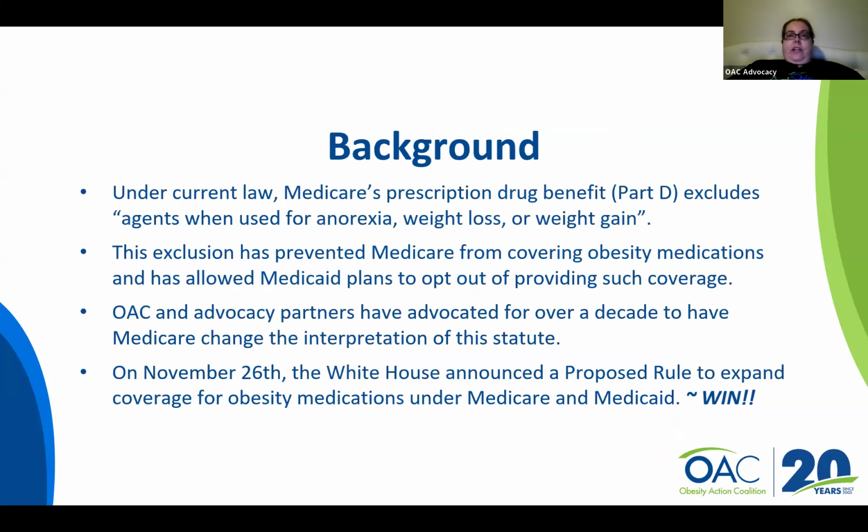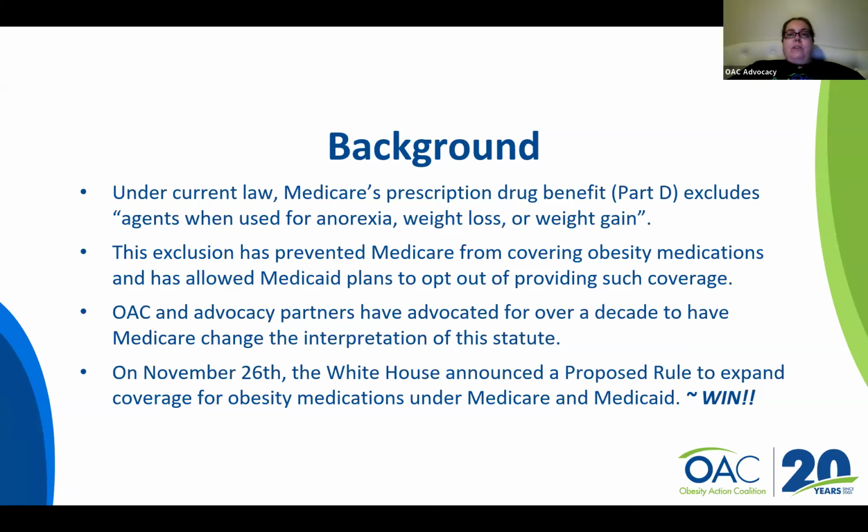So a little bit of background on the issue. Most probably are aware of this. Under the current law, Medicare's prescription drug benefit, which is referred to as Part D, excludes agents when used for anorexia, weight loss, or weight gain. This exclusion has prevented Medicare from covering obesity medications and has allowed state Medicaid plans to opt out of providing such coverage. So there currently are some states whose Medicaid programs cover obesity medications, but more than 30%, close to 40%, do not provide such coverage.